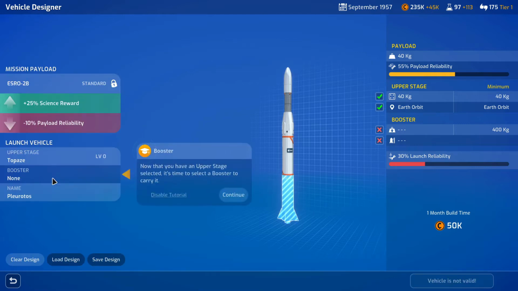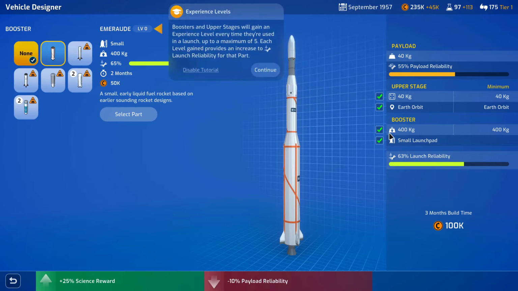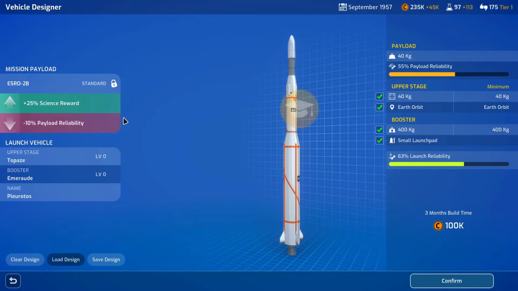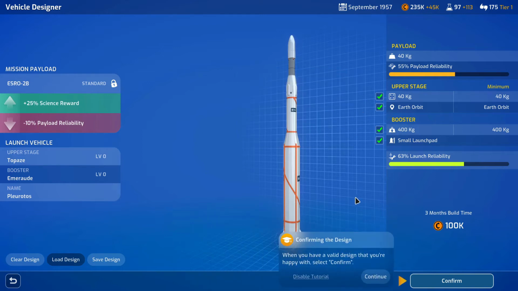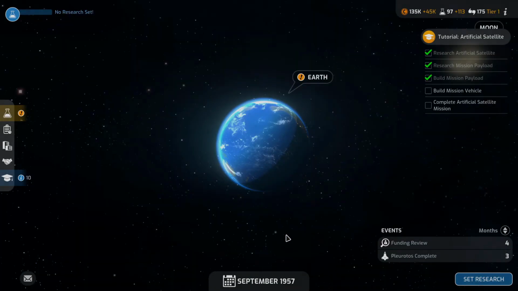For the booster stage, we know that. Let's take the Emerald. I think this is how it's pronounced, but I have no idea. It requires a small launch pad and also 400 kilograms of payload for this stage, so this is also fine. You can see here we can reach the destination. We have enough power to lift everything, and we have the required launch pad, so we can confirm this. Now we can build it. All right, 3 months left.